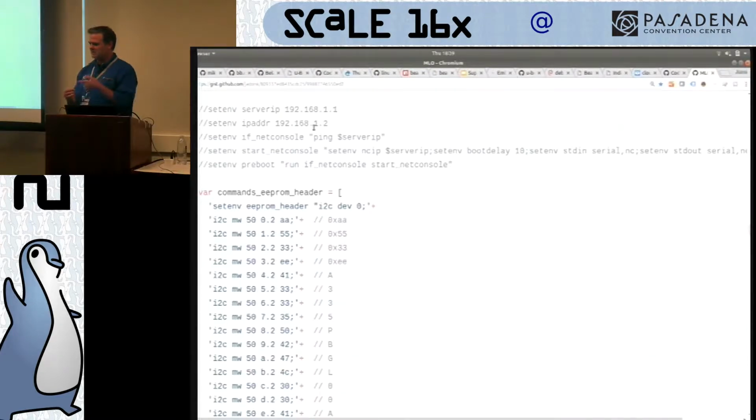All you need is power and a crystal, and you still need to do some strapping of the boot config lines. You put resistors on there to tell it what boot mode it should try, or what boot modes, because it tries 4 boot modes depending on what the boot config is. So you need that much hardware, but really nothing else. You can get power and the USB connection just from the USB cable.